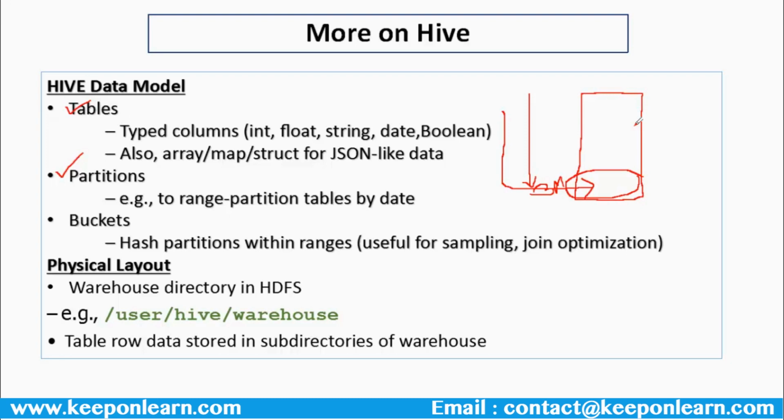The next thing is buckets, which is a very unique concept here. Bucketing is nothing but dividing your table into an equal number of parts, and you are going to store some amount of data in each. We are going to see some advantages of buckets over partitions, but on top of the table, you can apply the partitions, and you can apply the buckets also.